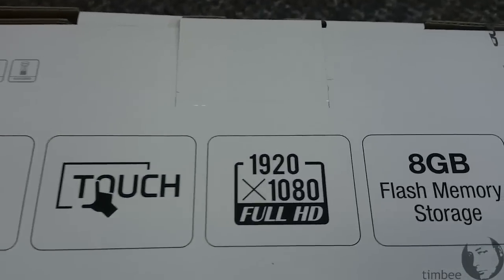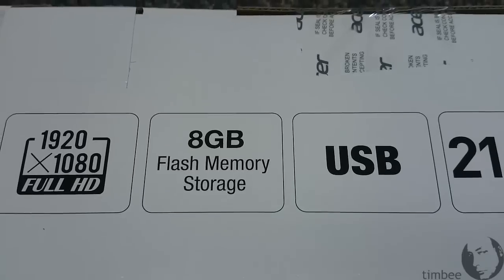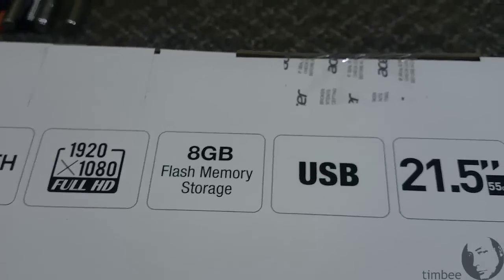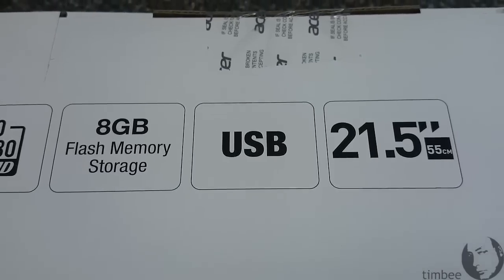Let's see, it's full HD, which is nice, 1920 by 1080. Touchscreen, Android-powered, 8 gigs of built-in storage, 1 gig of RAM. So 8 gigs of ROM, 1 gig of RAM. It has two USB 2.0 ports, one USB to go, whatever the heck that is.